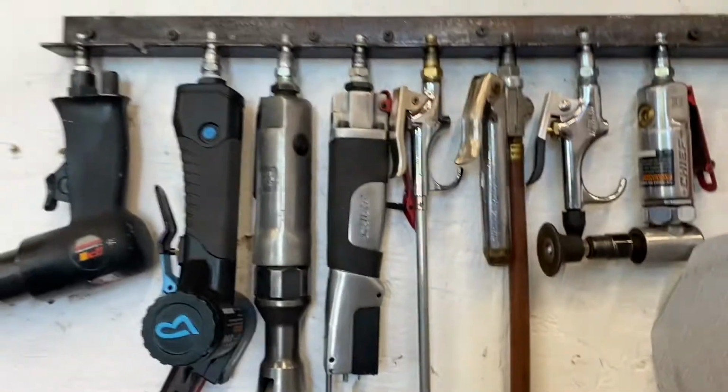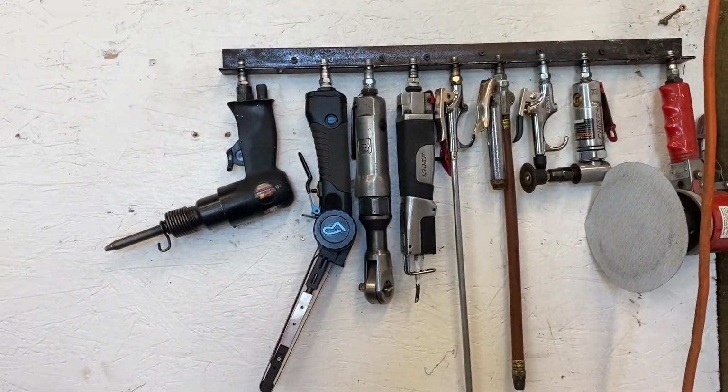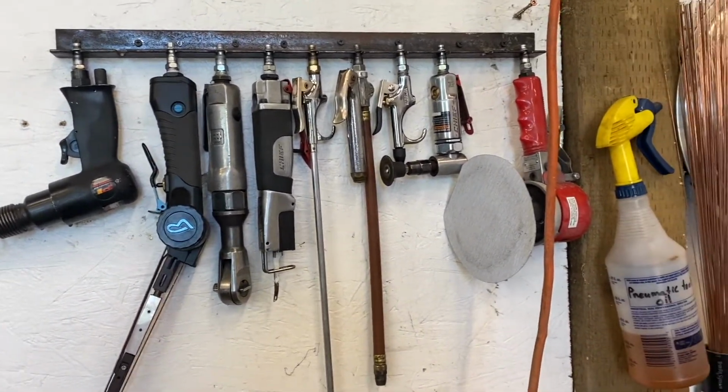Today I'm going to be building a new holder for my pneumatic tools. I built one a while back, but it's a little bit too small, and we also need to improve the design a little bit. So if you look at this here, I can't quite fit all the air tools that I have as my collection is growing here.